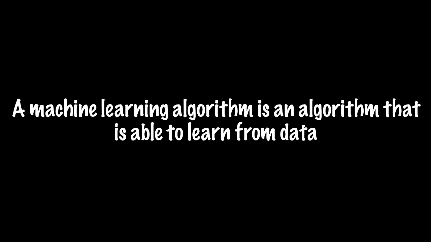A machine learning algorithm is one that is able to learn from data. This is a pretty standard definition of machine learning. The question that now arises is, what exactly is learning? How do we quantify this term? How do we tell whether an algorithm is actually learning from data or not? This brings us to the definition of learning algorithms.